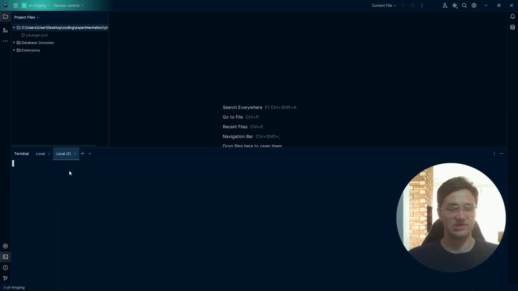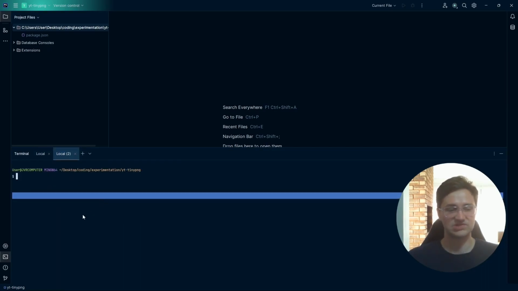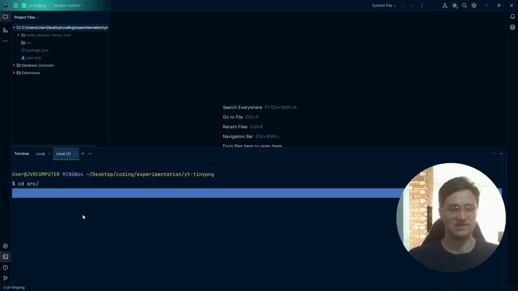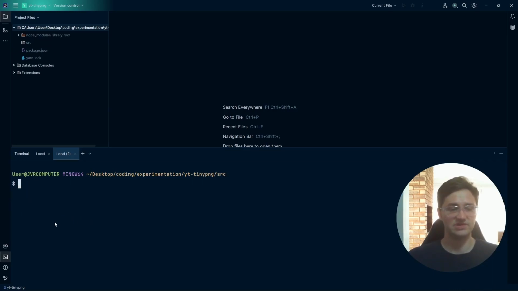So in a new terminal, I'm just going to open this up. And what I'm going to start doing is I'm going to start making the project directory. So first we're going to have our source folder. And inside of our source folder, so I'm going to cd into the source folder. Let's actually zoom up this a bit. I'm going to cd into my source folder, and in here I want to create a few directories. First we're going to have our routes, we're going to have our controllers, and we're going to have our middleware.